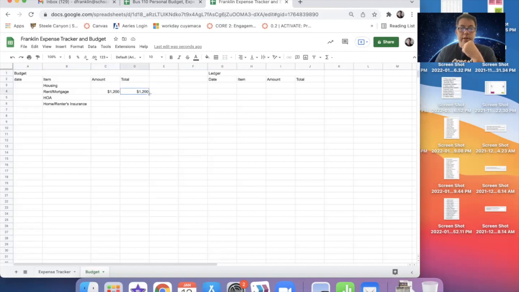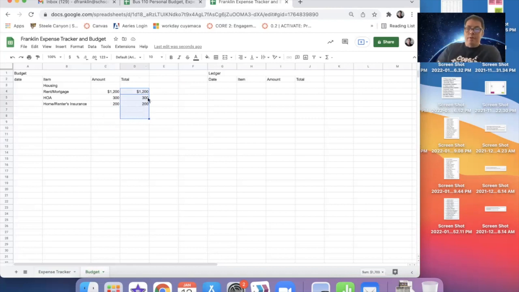Now I can actually drag this, put my mouse and see the little plus sign. I can drag that box all the way down and it'll copy the formula. Let's do this again. Okay, 100. So it's copying that formula. Let's delete that again and show you again. If I click and drag, it'll copy whatever that formula is. These are blank, so there's nothing to put in.